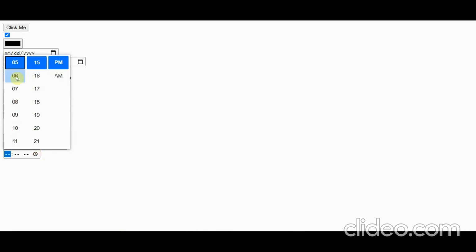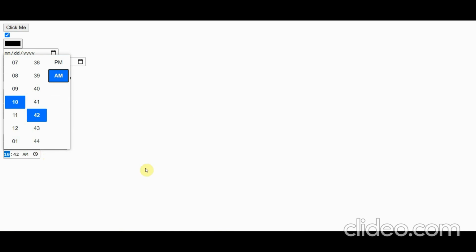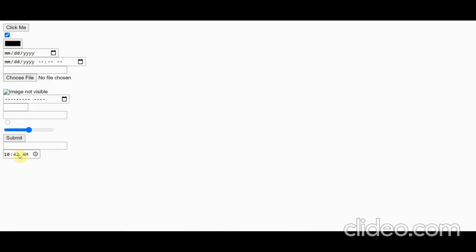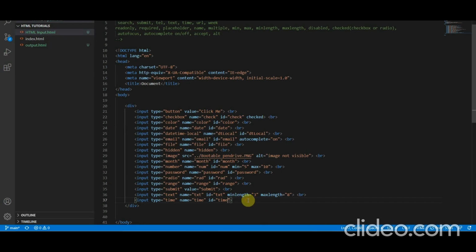You can just select it, and here you have a scroller. You can scroll and select any time, AM or PM. So AM. Here you can see 10:42 AM. So this is how the time input element works.